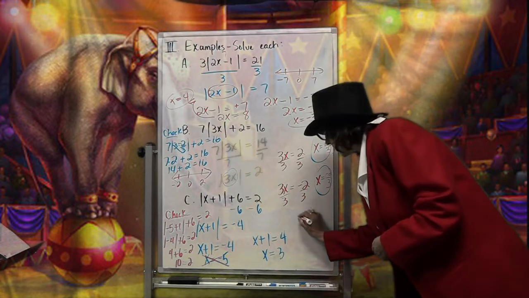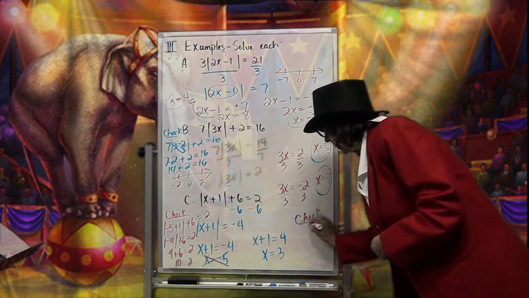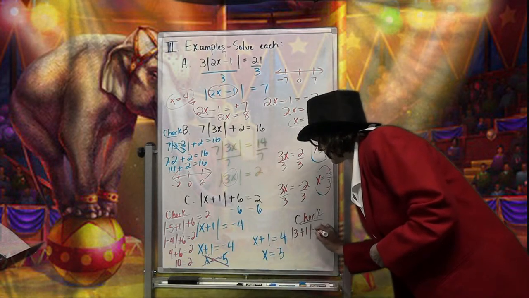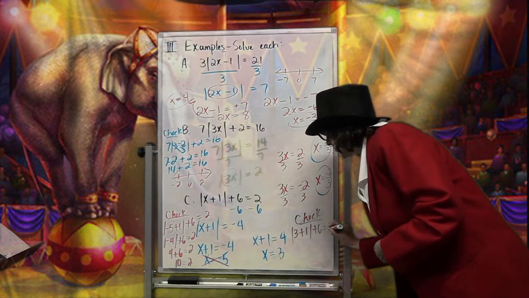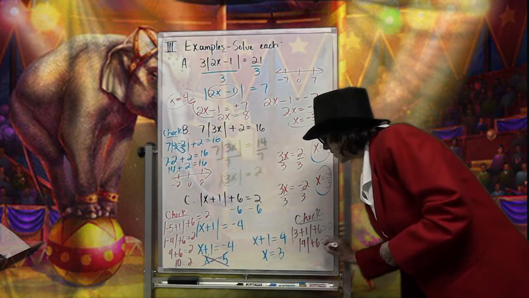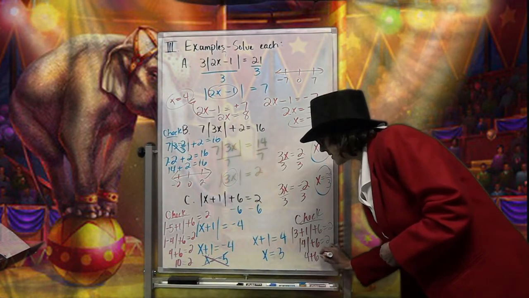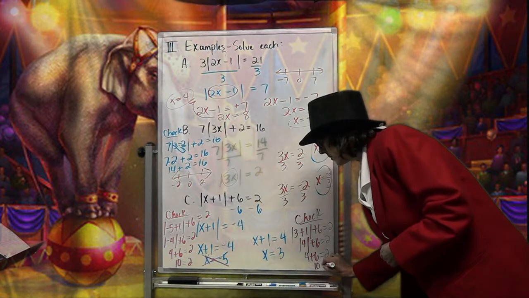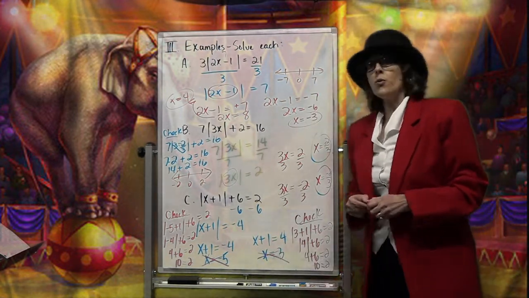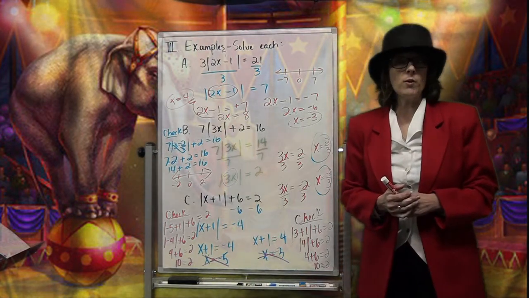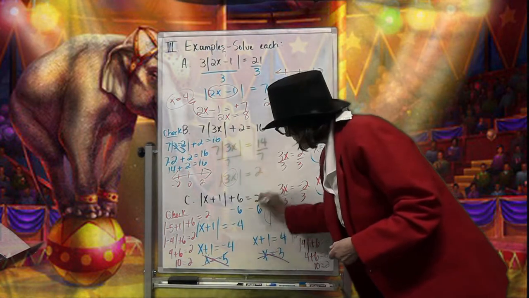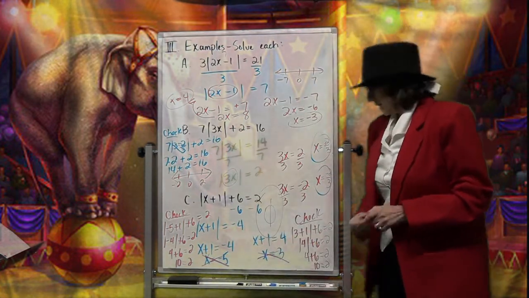Check the 3. So put it in here, absolute value of 3 plus 1. 3 plus 1 is 4. But absolute value of 4, yet again, is 4. And 4 plus 6 still is not a 2. That as well is an extraneous root. So remember, when I have no solutions, what do I have? Exactly, no solution. So this is my answer, no solution.